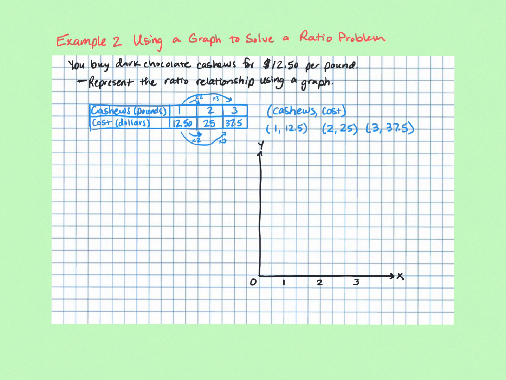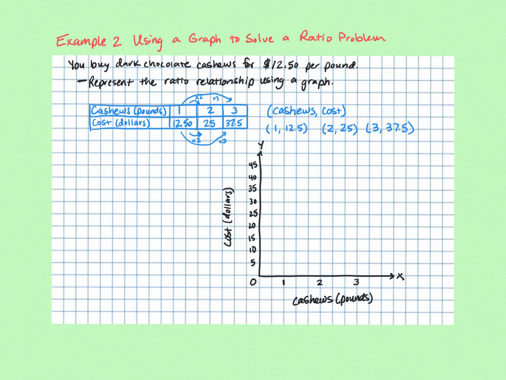Then on the top one, I'm actually going to go every line, but I'm going to go by 5s. Because we go all the way up to 37. 5, 10, 15, 20, until you get up to 45 on mine. Yours might be a little bit different. Please make sure you label it because labeling is very important and you will lose points if you don't. This is in pounds with cashews. And over here I have cost, and that is in dollars.